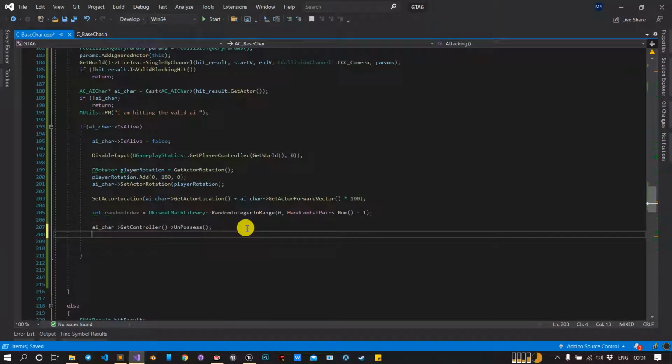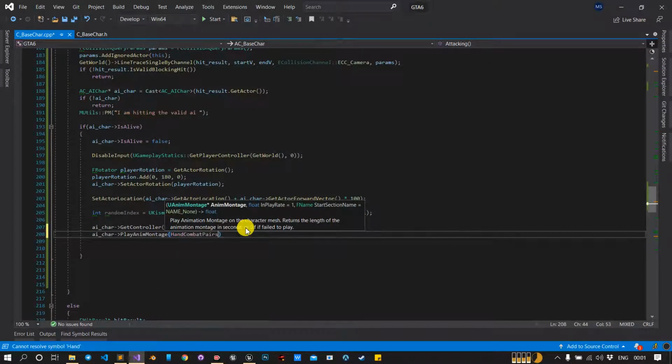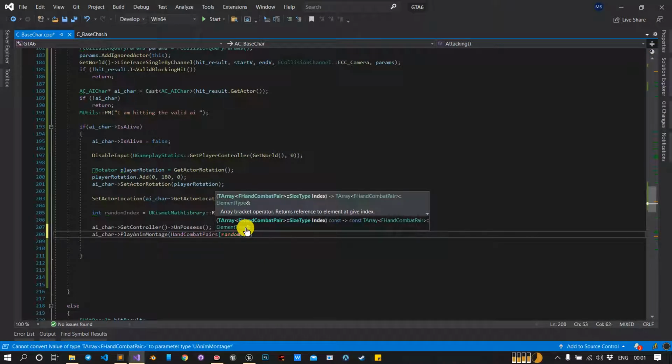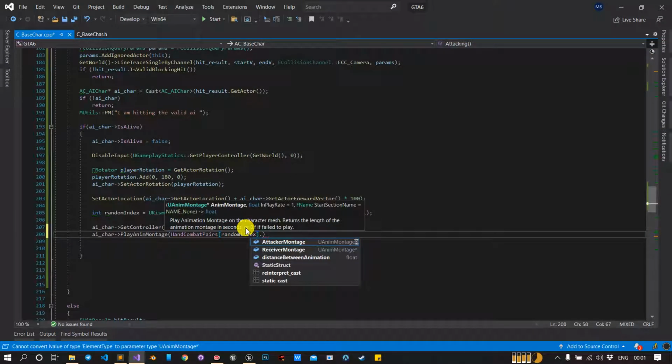Next, I want the AI character to use play anim montage. So play anim montage, combat pairs, random index, and I want the receiver montage.